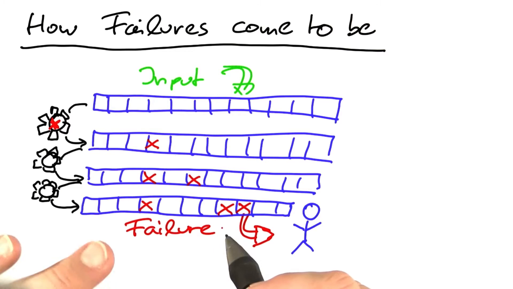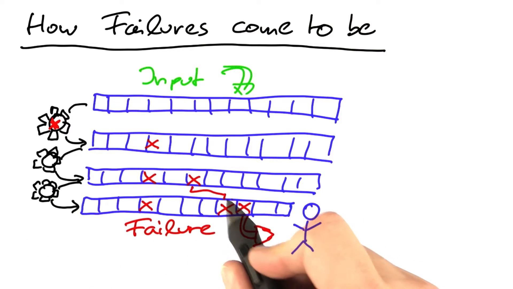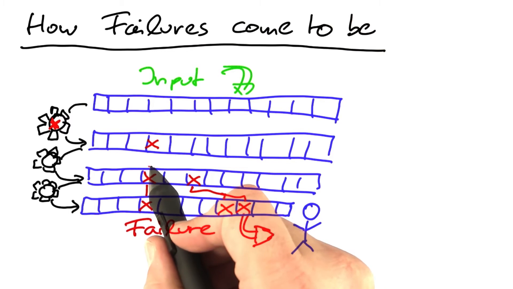What we get in here is actually an entire cause-effect chain. You see, these failures, which is an infection, is caused by earlier infections, which again is caused by earlier infections.